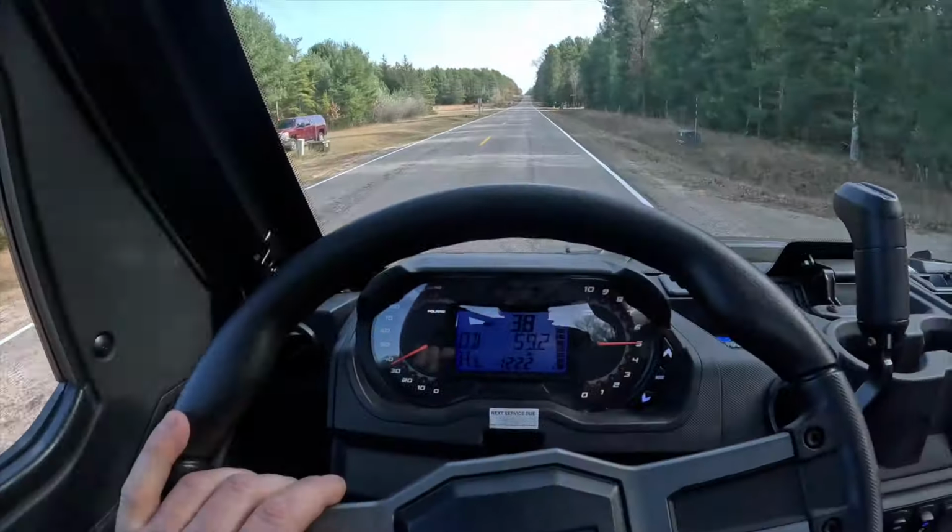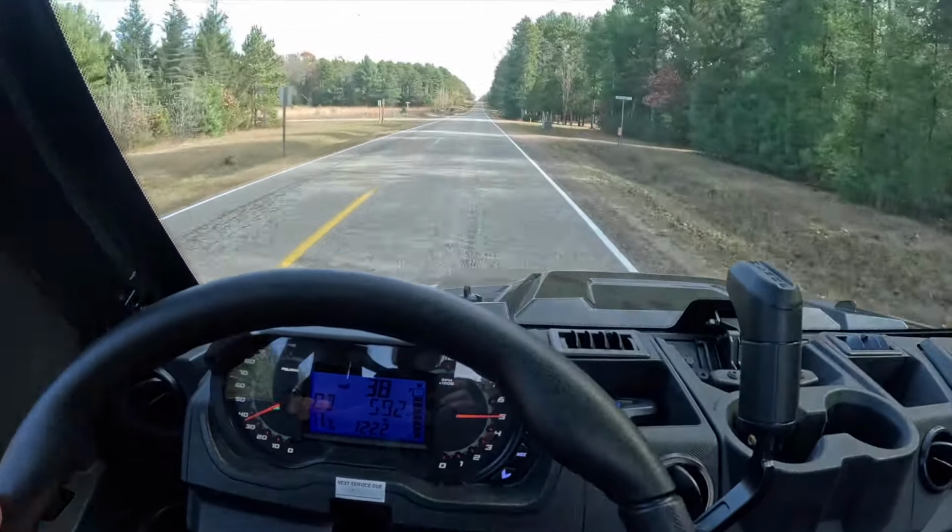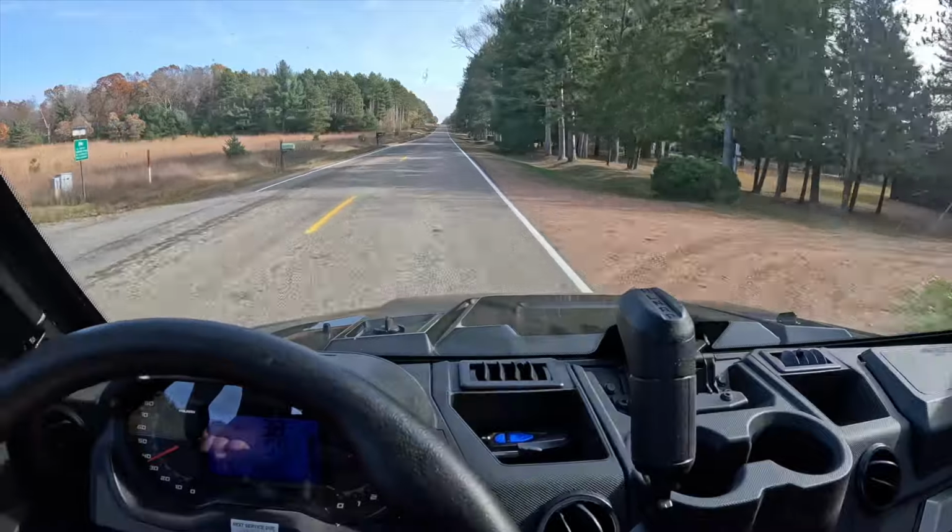That's 40. I hope you guys could hear the vibration and sound before and see a difference, but if you can't, it's night and day difference. There's a lot less drone in the cab. It's much better. So if you find yourself in any type of UTV that you're going to be using on the road, and you don't want your eardrums to be shaken because of the drone in the cab, check out these BFG UTV tires.